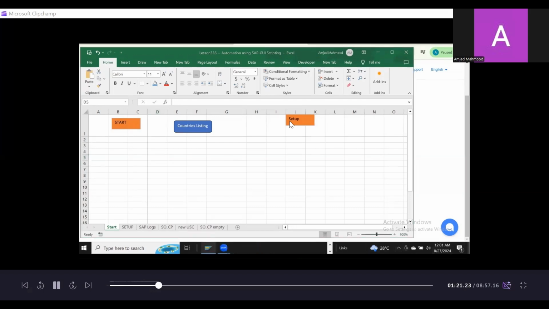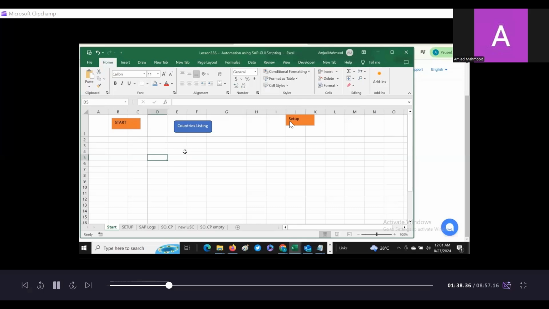So Excel will be using automation with SAPGUI-Scripting. We will explain everything on how to set it up. So let's get started.